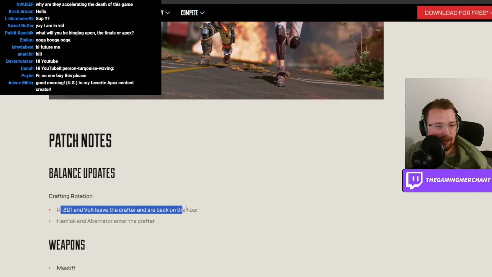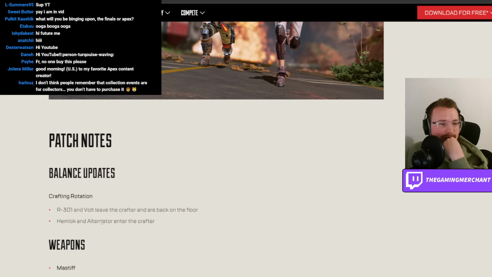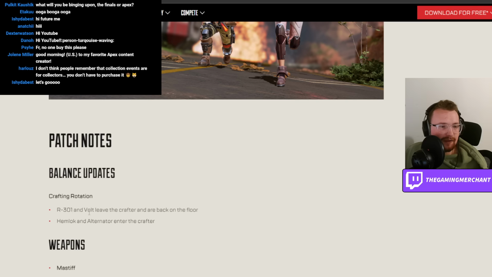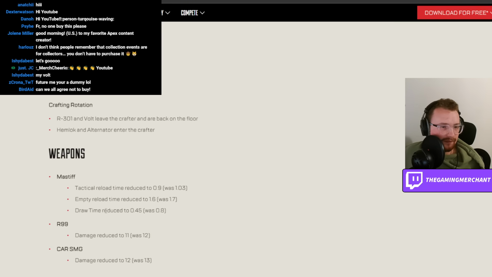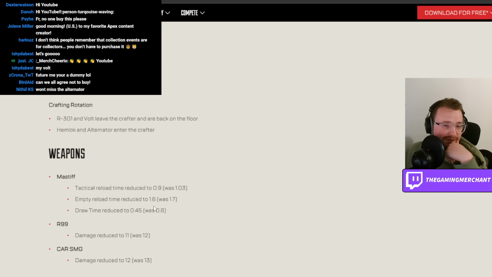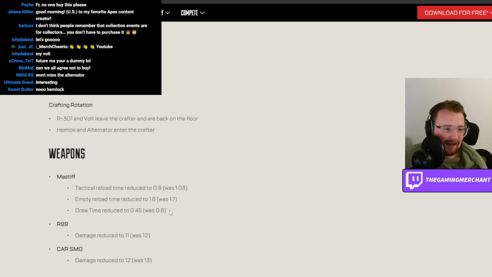R301 and Vault leave the crafter. Nice. I'm missing the R301, to be honest. Hemlock, and yeah, I was expecting the Hemlock to go in the crafter. We still got the Nemesis on the ground. It's quite interesting that the Alternator is being replaced by the Vault, because in terms of meta, they're both quite similar performance. Mastiff: tactical reload time reduced, empty reload time reduced, draw time reduced. So they just made the Mastiff stronger, at least reloading and handling.